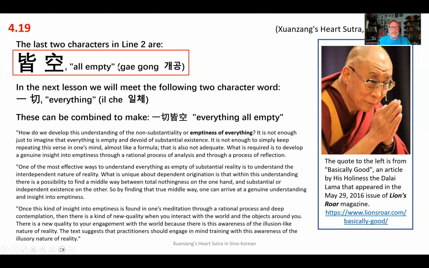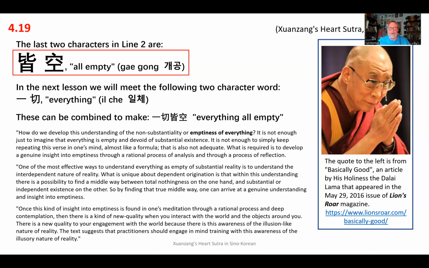So whenever we say empty or emptiness in a Buddhist context, we're using that to translate into English the Sanskrit word shunyata, or we're using it to translate into English the Chinese word, which is pronounced in Korean as gong. And as I said before, this word also means sky or space. So there is a sense in which the sky or space are empty, but they're not nothing. And so anyway, the Dalai Lama here is basically saying, and this is pretty short, so I'll let people read that on their own time.